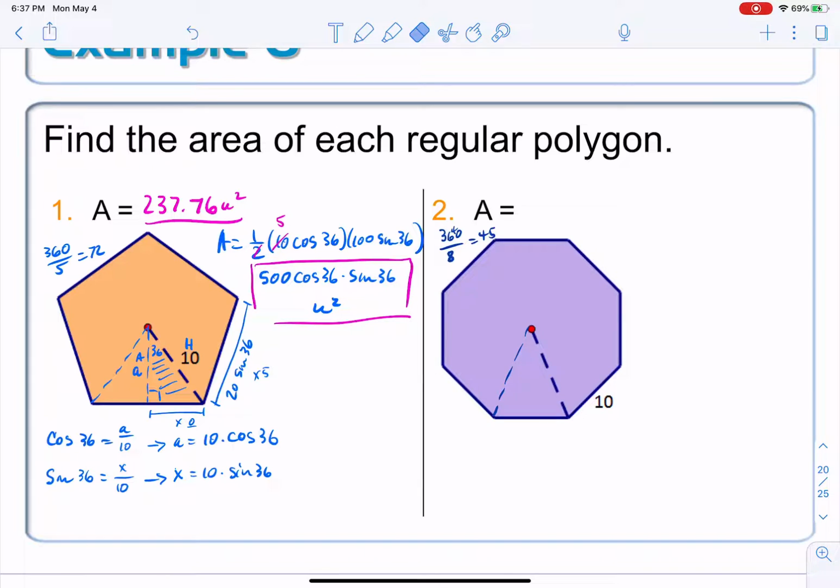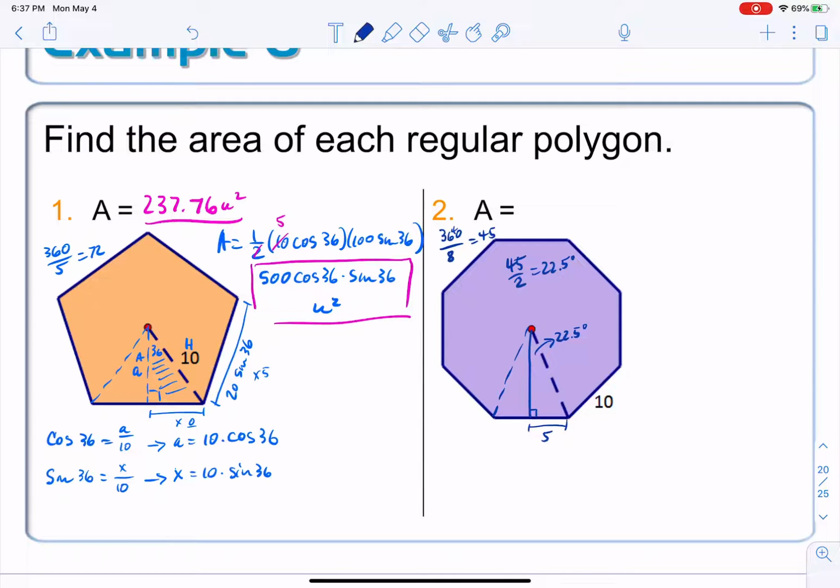But I need to split it in half. You split it in half if I bring in my apothem. And then I have 45 divided by 2. Doesn't go in there evenly. 22.5 degrees. And I'm given the whole entire side length of 10, which means the little part of our right triangle here is half of that, 5.